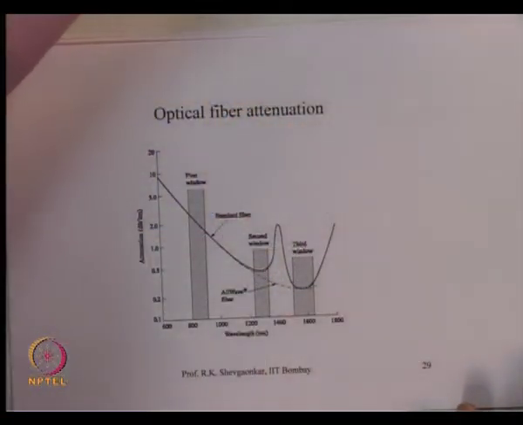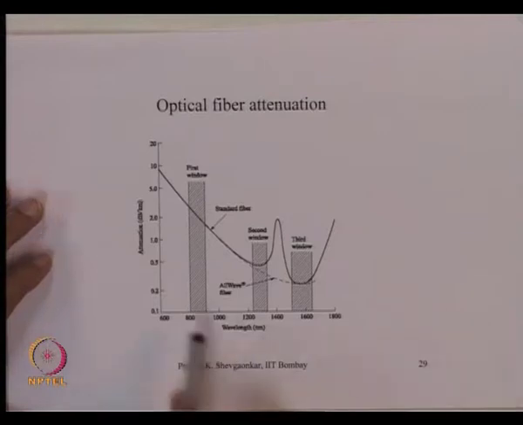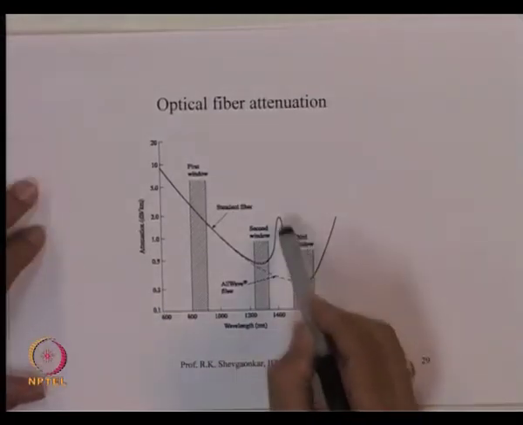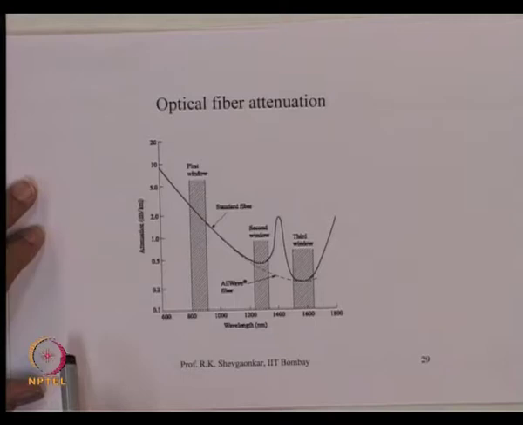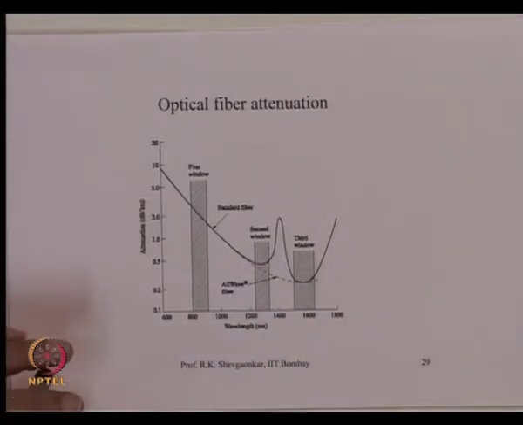So this portion here has been enlarged. So if I consider a region around this, and if I enlarge this, we get a loss profile which looks like this. So this is that OH absorption peak. This is one of the windows. This is another window. And this window is 1310 and this window is 1550. So now it makes sense why this 1310 and 1550 windows were chosen. Primarily they come because of the dispersion considerations and because of the loss consideration.